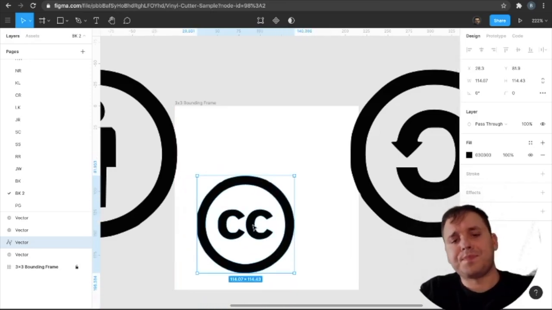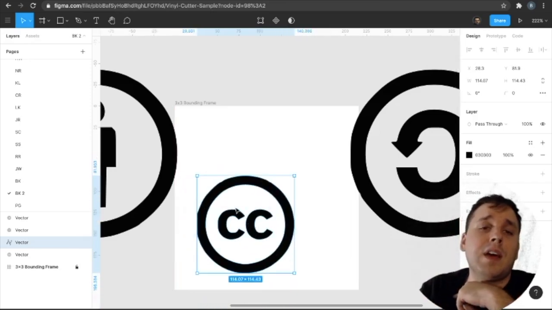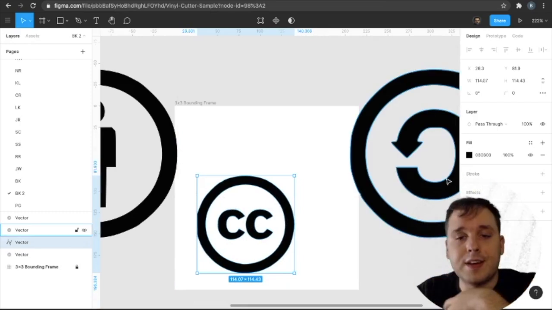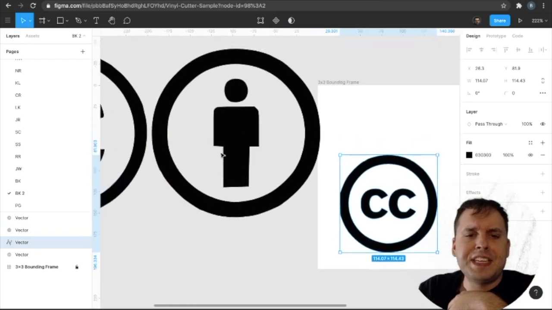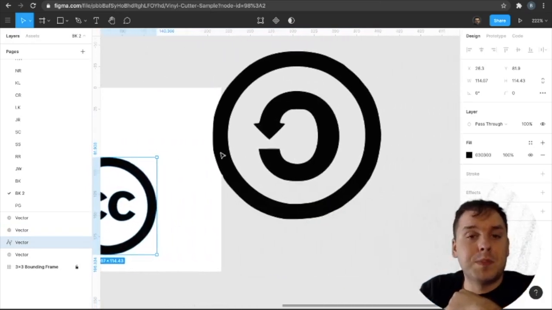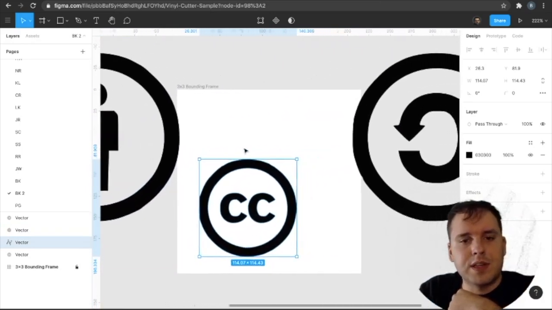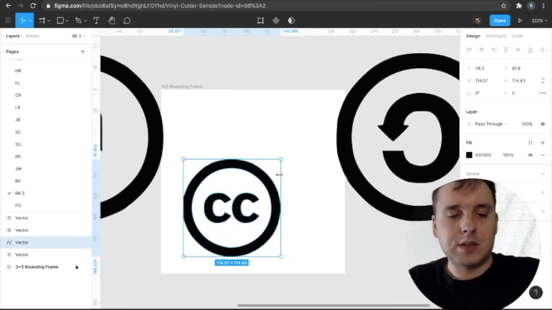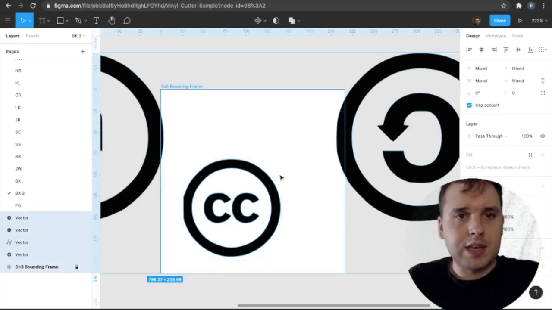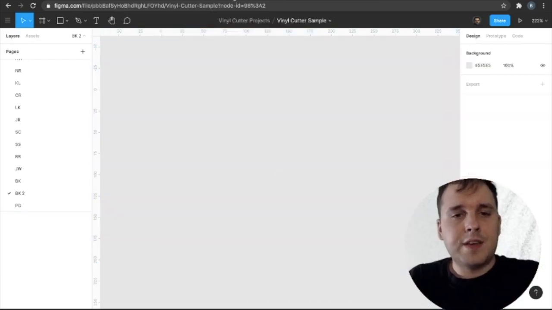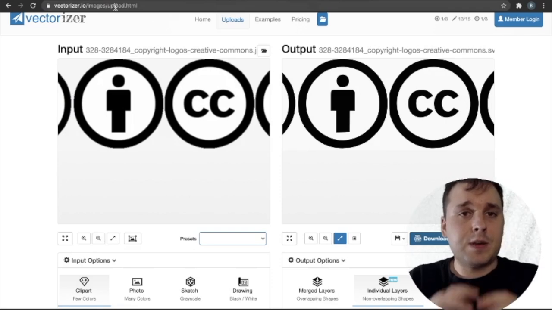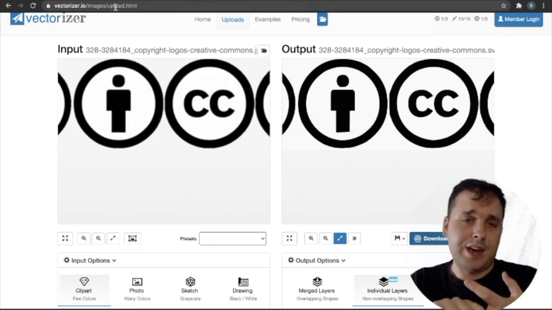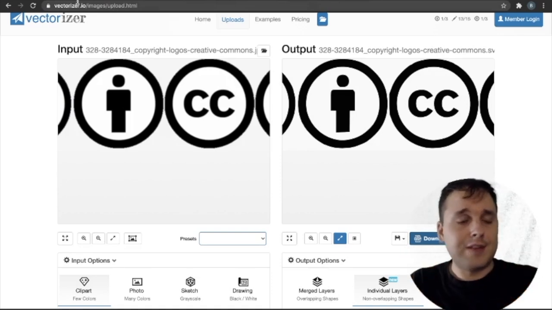So this is something that we could then style for the vinyl cutter. We could play around with a stroke or outline for the laser cutter. There are many things we could do. Just nifty, especially if you hand draw something and you're decent at sketching, and you want to be able to get it into Figma as something that we can then process on one of our various machines. So again, you're using Figma, you're using Vectorizer.io, and whatever JPEG, PNG, whatever it is, as a raster file that you want to bring to life as a vector.